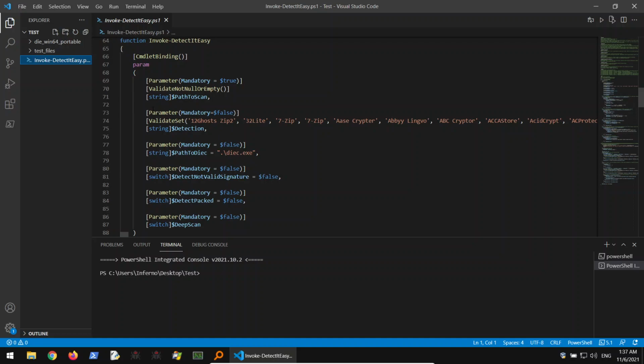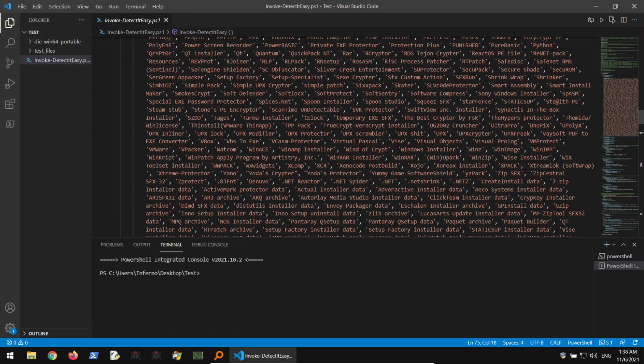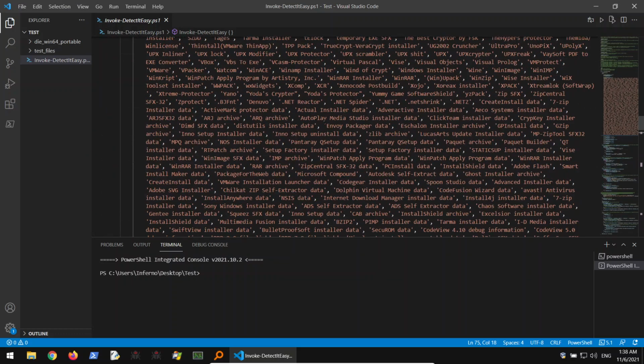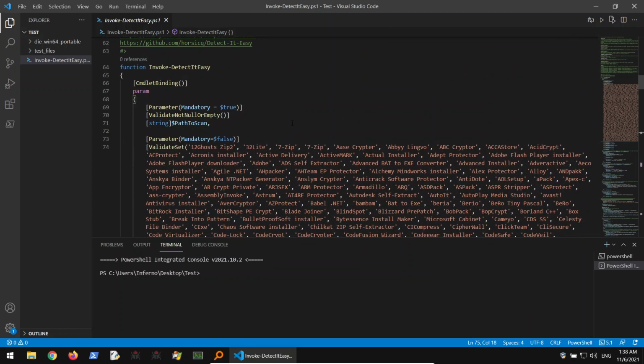For detection, there is already a pre-configured set you can choose from, and you can see there are plenty of them. So you can choose one of them and detect only files or samples which are using this protector.